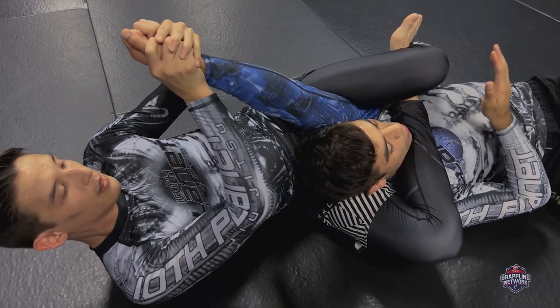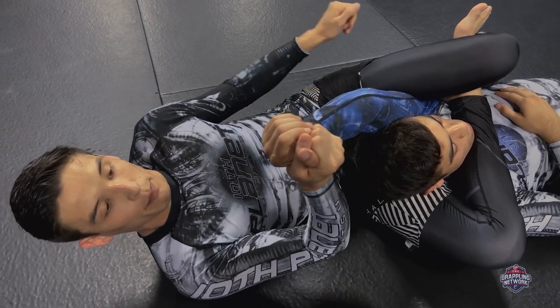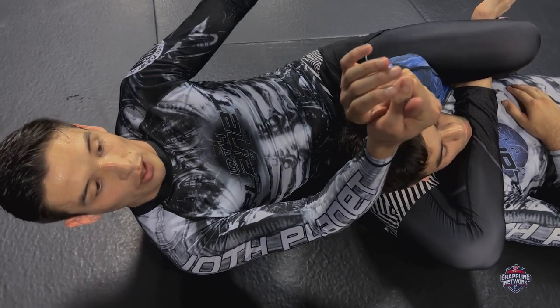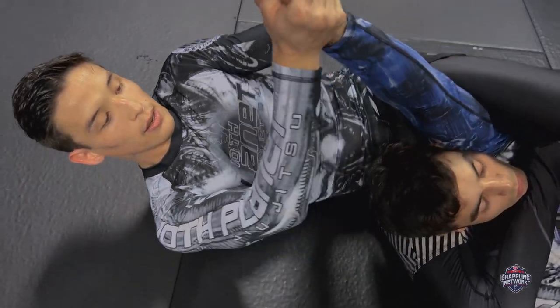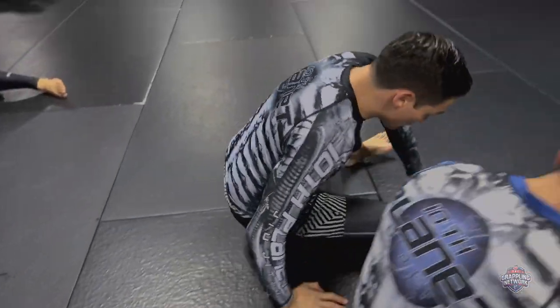It's sideways, I'll find the tap. So wherever the pinky is, that's why I like to grab the meat of his thumb. Now if he tries to turn, I have control over it. I'll reinforce at the pinky as well and go against the pinky to get that tap. One more time.